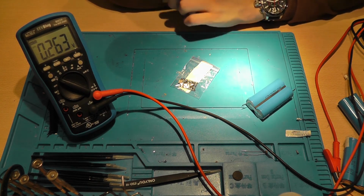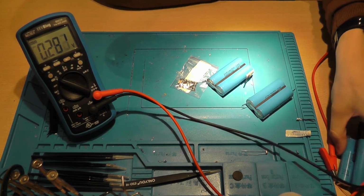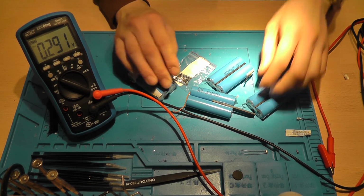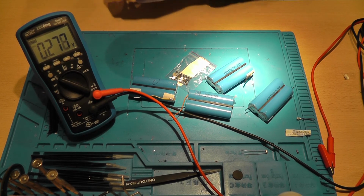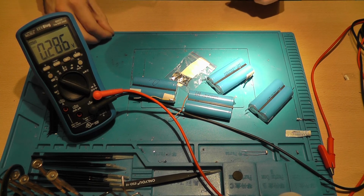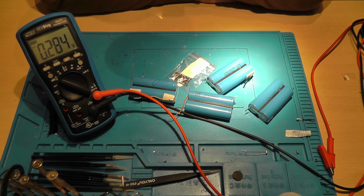So, quick video about 18650 batteries. I received a comment asking how I bought them, or where I bought them, if I've got a link, and I already responded to the comment saying no, I don't have a link. I salvaged them from old batteries. Now what you could do is just say to your friends, hey man, if you got an old laptop battery, I'm interested. And then you get cells like these.